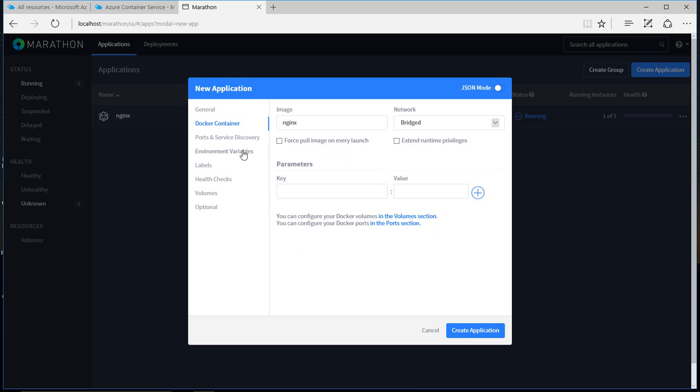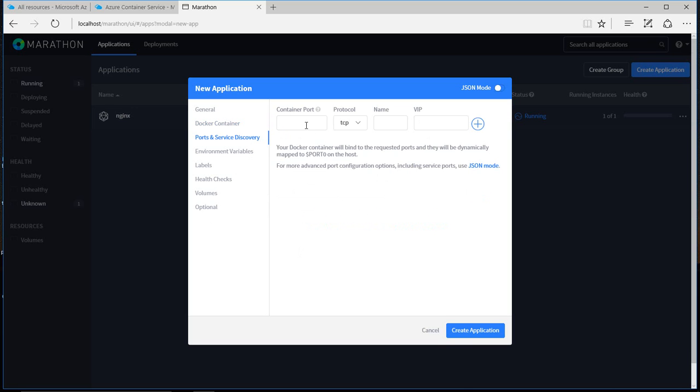And there are other parameters that we can use in case we want to add something. Then here we have these values. We are going to forward all the incoming traffic from port 80 to port 80.